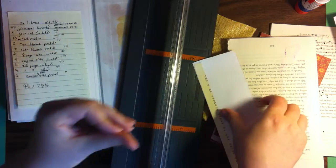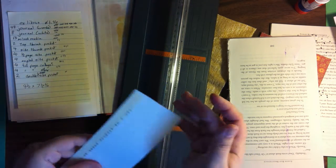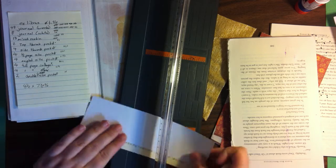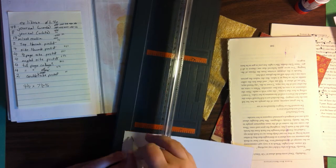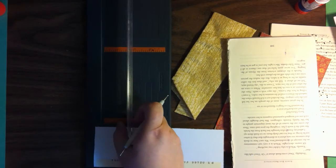Okay, so I'm just reinforcing that edge. I could have just folded it over, but I had forgotten to give myself the extra space to do that. All right, so we're going to use the embossing tool again to make the gusseted edge. You know what? It's going to be easier if this is just out of here for a sec. All right.